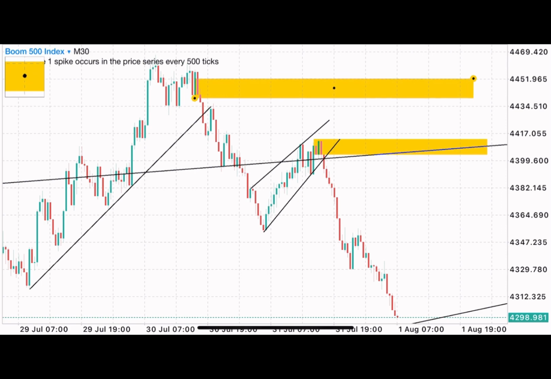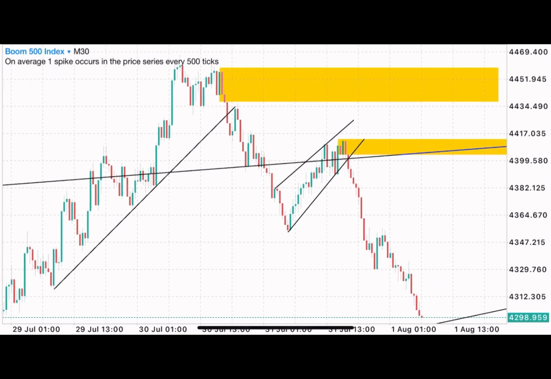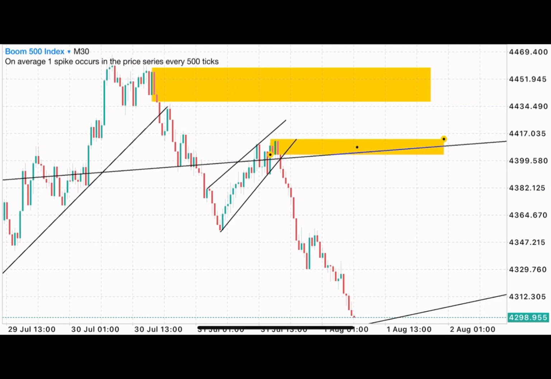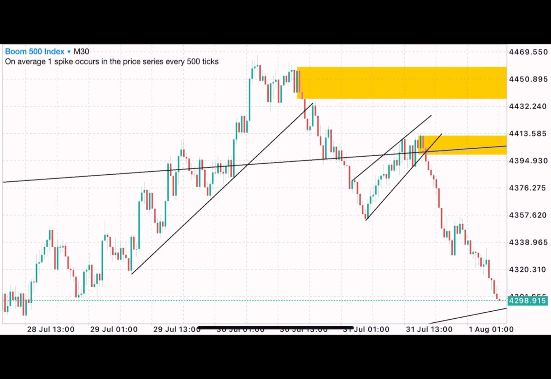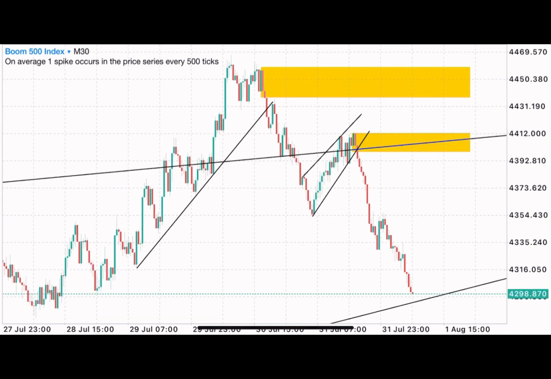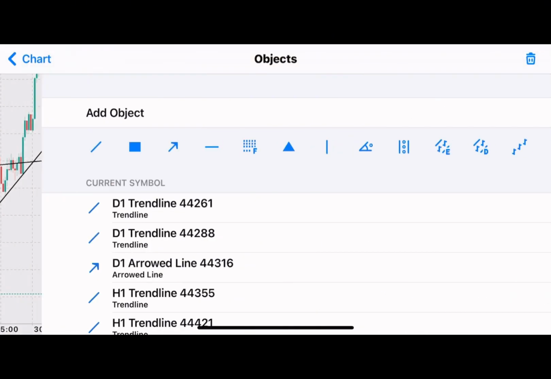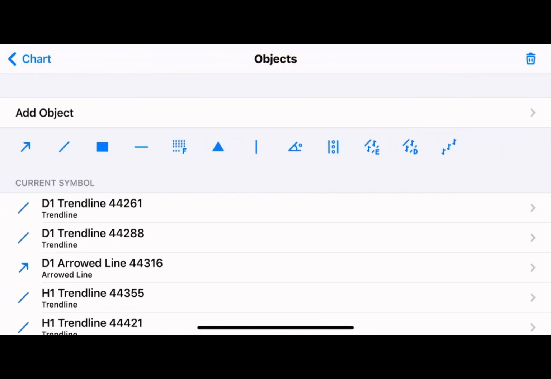So here in the 30-minute, this is the supply that we can also expect some beautiful selling opportunities from. Those will be higher probability aggressive sales, because we now have an internal change of character. Once we have an internal change of character, we expect the market to pull back. It's pulling back too.